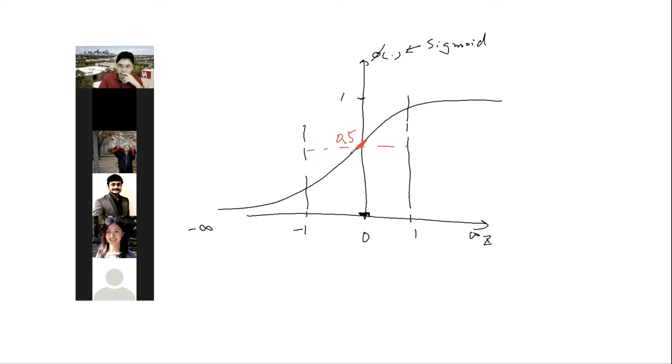Because of changes in the input data, the Z input value can go from minus 0.1 to plus 0.1, and the activated value could go from 0.45 to 0.55, which will change the Y predicted value.